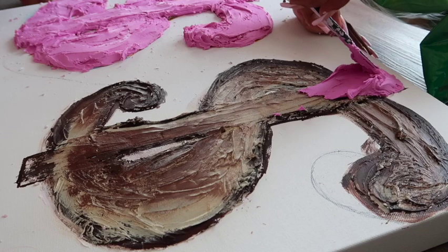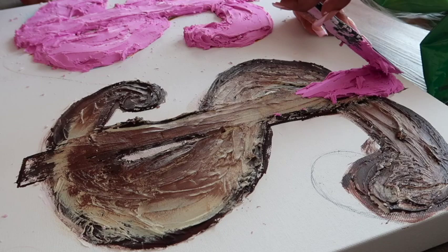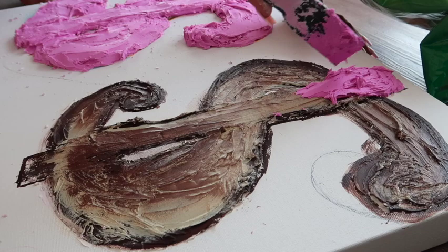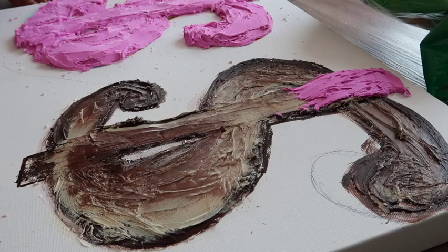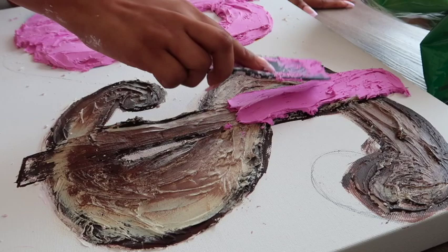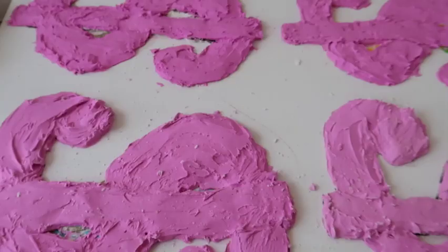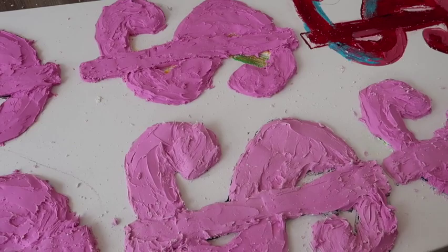What I was doing before was smashing it into the canvas, so it wasn't high, it was really smashed in and smoothed out. So I'm just trying to make sure I remember to bubble it, and then a little bit of smashing just to smooth it out, and then just get another clump and just build it up. Compared to that, they're gonna be way more fluffy.